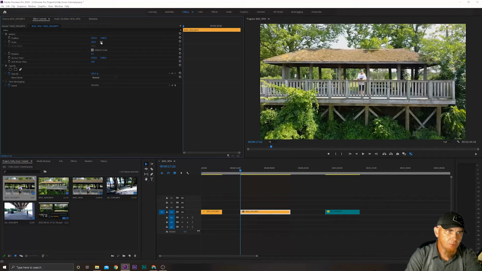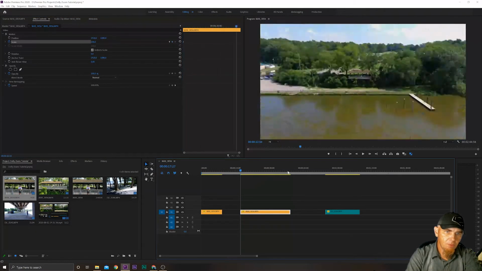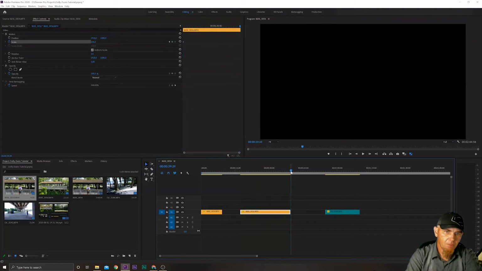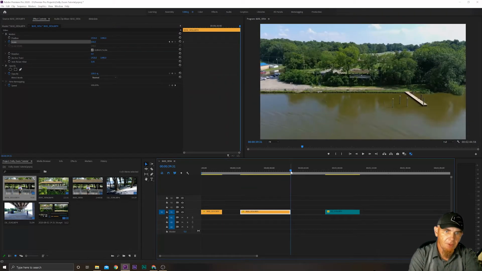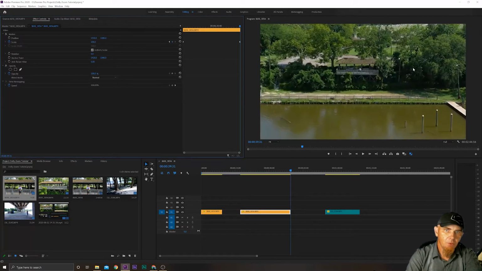So starting again, we will click toggle animation. We are at 100 at the beginning of the file. Move the slider to the end of the file. Use the arrow keys to actually find the end of the file, and we will click here, type 200, and boom.